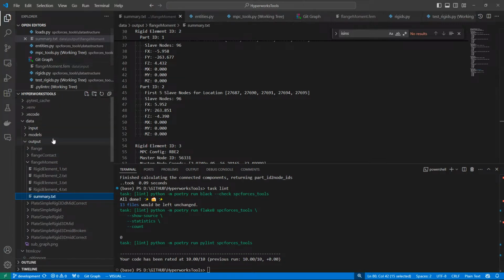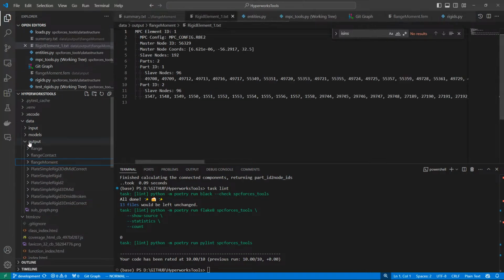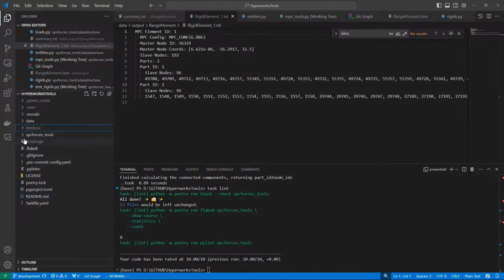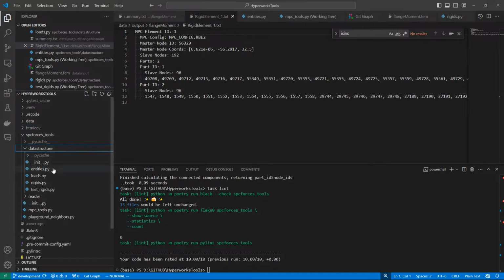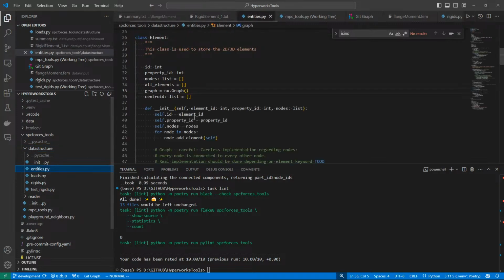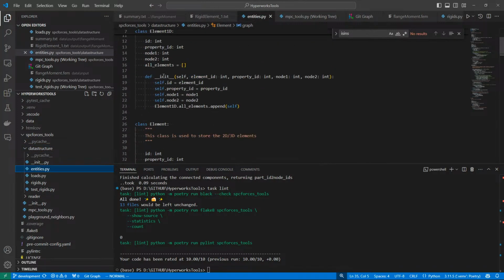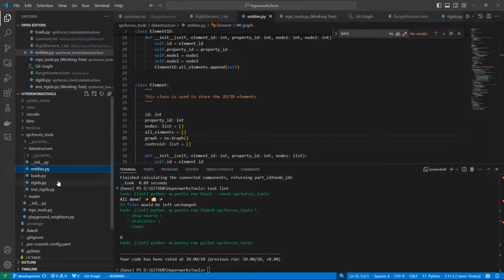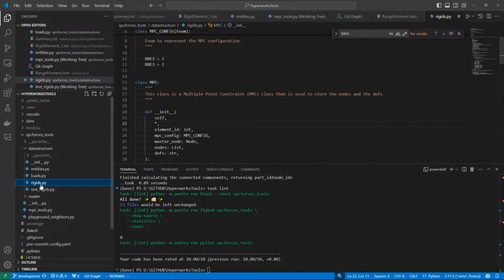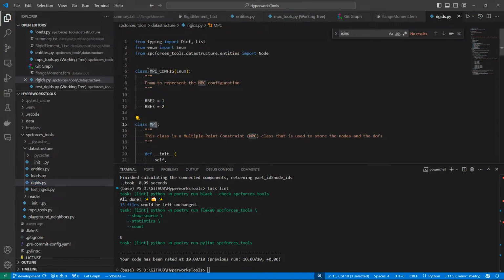If you just look in the, how's it called, entities? Wait a second. So if I look here in the data structures entities, we have this element and we have this element 1D, and yeah, it's not entities, it's rigids. Well, this is also not really good, but rigids. Yeah, you have this class MPC and that's all there is.